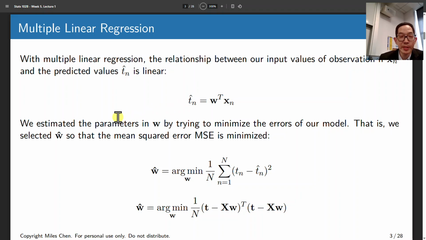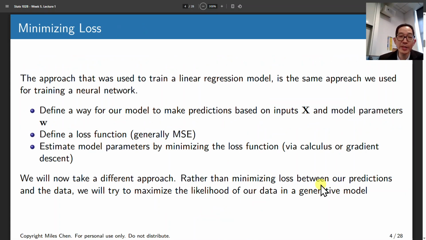Okay, and so the way we tried to figure out our W's is to find the value of W that minimizes our mean squared errors, and the mean squared errors can be written this way. For each observation n, we take the difference between the actual value of t for the nth observation and our predicted value for t. We square them and add them up, and that can be written in matrix notation as (t minus xw) transpose (t minus xw), which is exactly equivalent to this. This is our mean squared error, and we said the way we're going to figure out our w's is to find the w that's going to minimize this expression, and that was what we did.